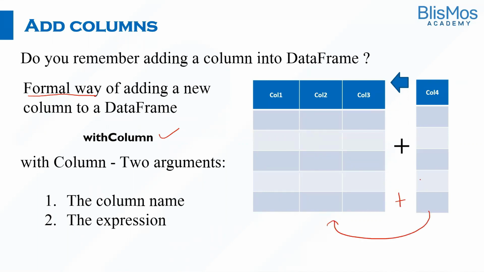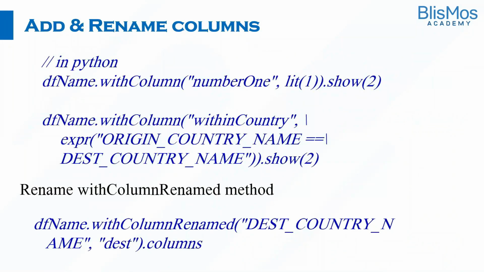The withColumn method takes two arguments. One is the column you are trying to add, so specify the name of that column, and the second one is the expression through which you want to add the column. Let us see that by an example. If you look at this example, as usual, you would have figured it out. Any of our statements mostly would start from the name of a data frame. The same is the case here as well. As I said, we are using withColumn. This is the name of the new column which we are trying to add, and this is the expression.